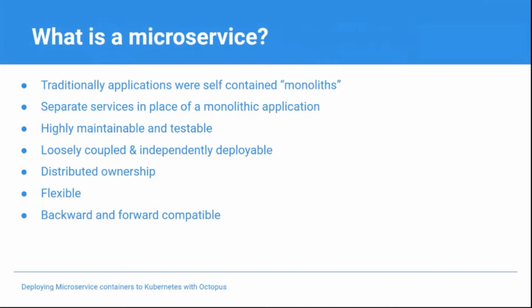And what this basically means is you can have distributed ownership. So team A can own a particular part. Team B owns another part. Obviously, there's a bit of communication back and forth there, but it gives that flexible development and deployment. So you can pretty much deploy and develop as you require. And most of them as well, where possible, you want some backward and forward compatibility as well.